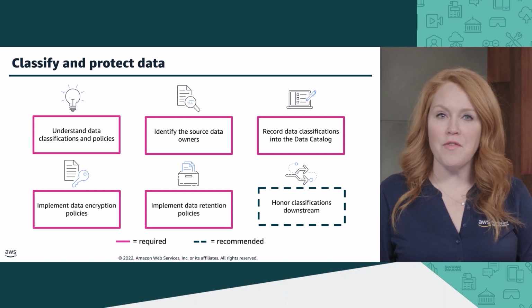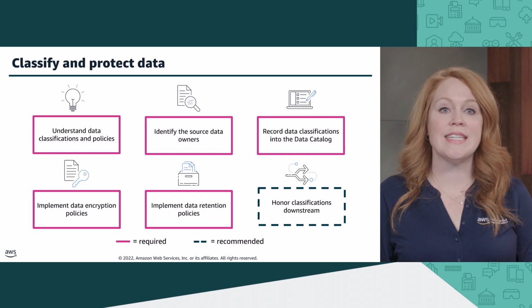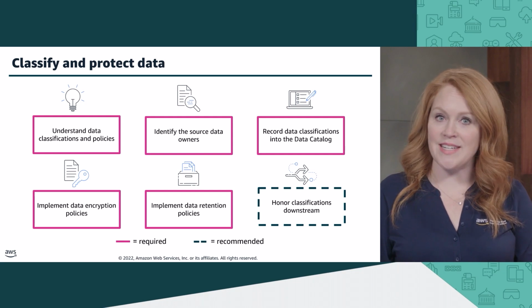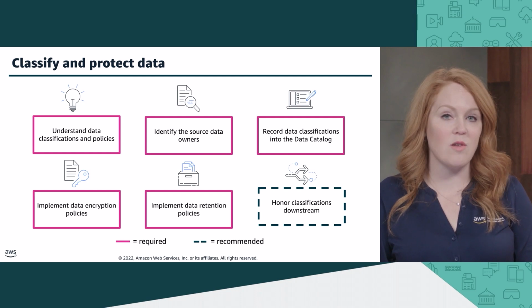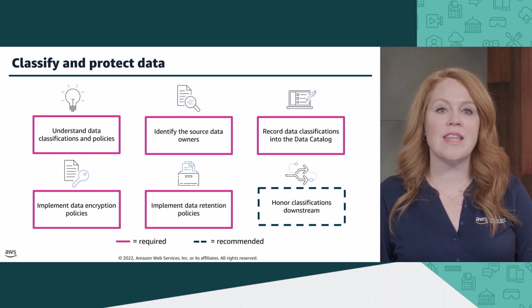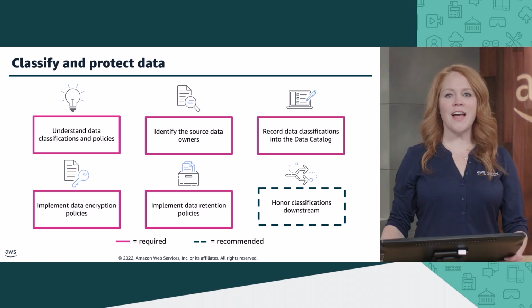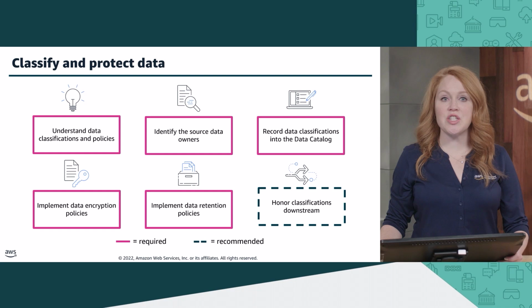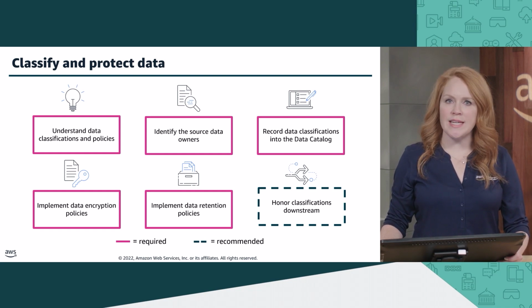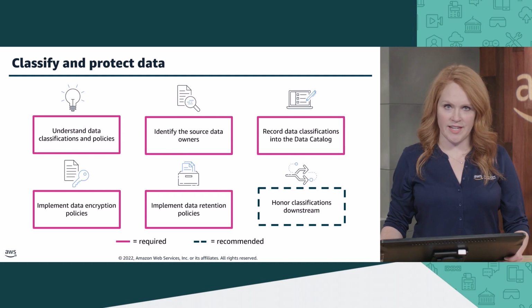Next, identify security zone models to isolate data based on classification by designing security zone models, beginning at the AWS account level and extending down to the AWS resource level. Finally, identify sensitive information and define your protection policies. Identify the owners of the source data to confirm the classification of their data.